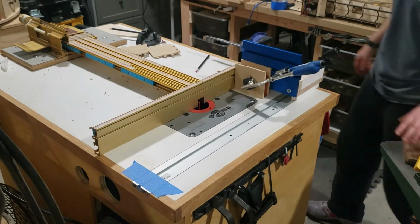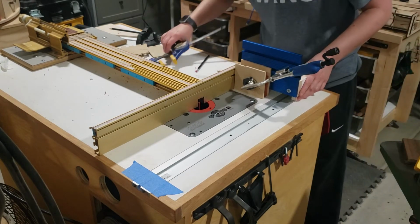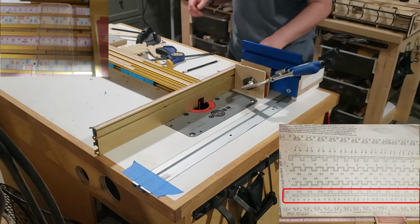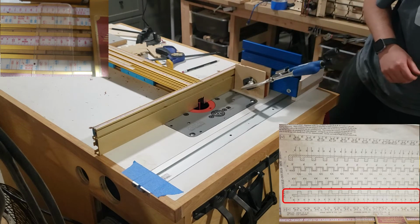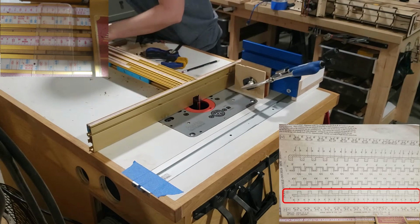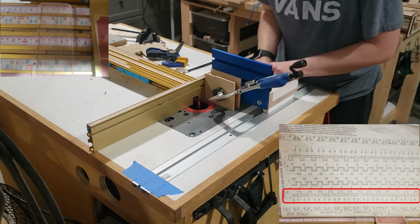So now we're moving on to cut F, and this is going to be the Padauk side of the box, so the short side. And so the grain direction is going to be running up and down in this clamped position. Okay, so we're cutting the ends of the board at this time.